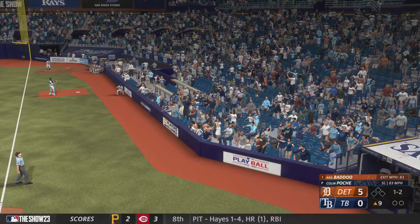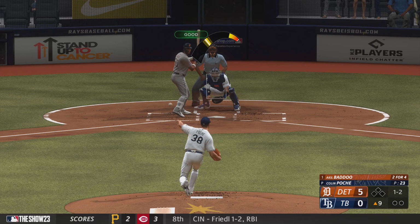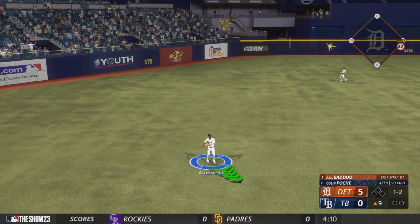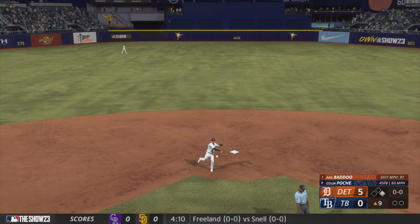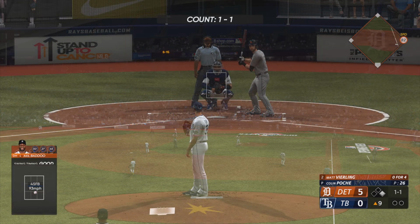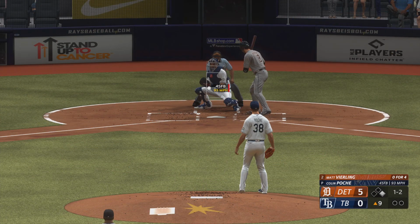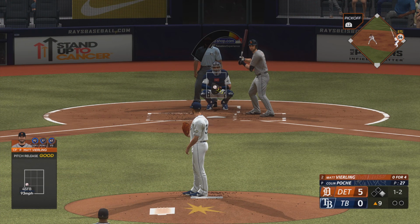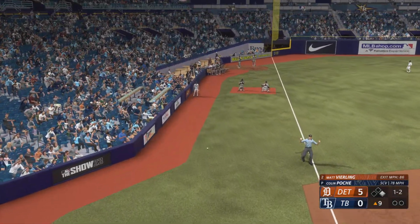Battling here as he fouls it away. Hammered, base hit. Oh, this has been a really nice game at the plate for him. He looks locked in. Anytime you rip a line drive the other way, you feel really good about what you did at the plate. You trusted your hands, you let the ball travel, and you took the barrel straight to it. That's great work right there.